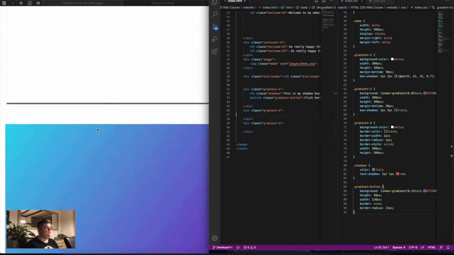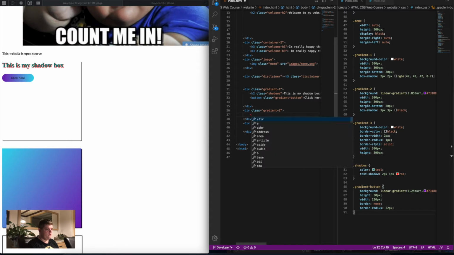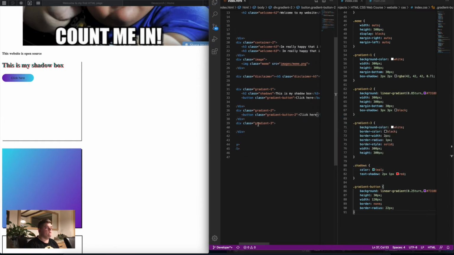So, in the second gradient class, that is this box, we're also going to create a button. And we're going to call this button class gradient button 2. Okay, and we're going to also give this the value of click here. So as you can see, we have our button in a gradient container, right?